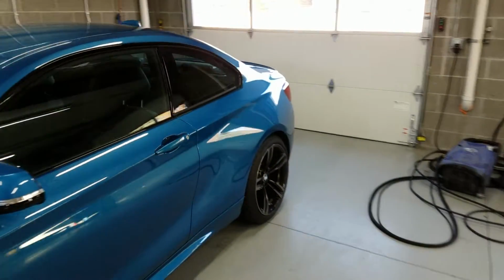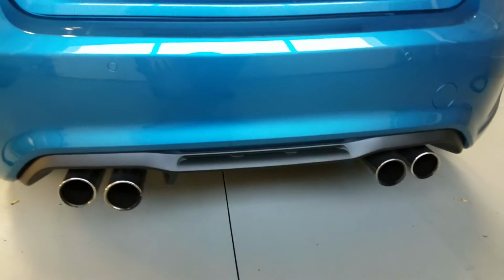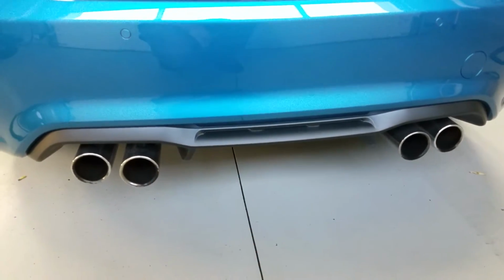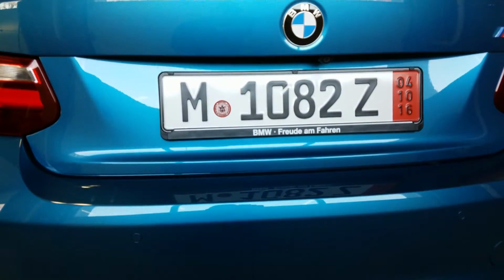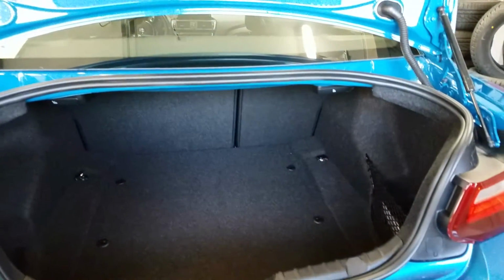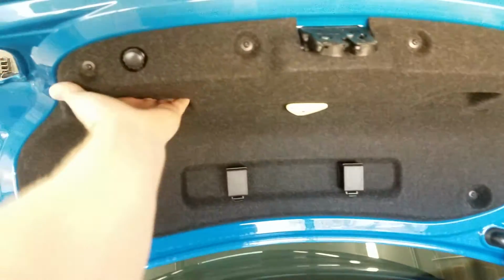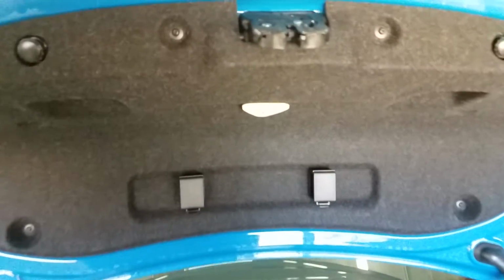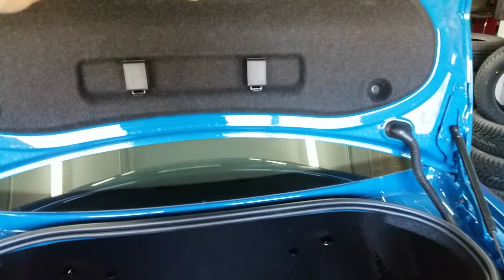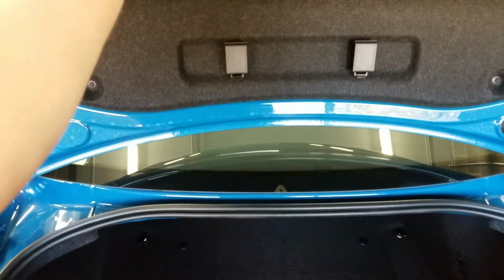Let's go around the back. So in back, we have our quad exhaust, which is nice. A nice little looking diffuser. Backup cam. A decent trunk, honestly. Four people could totally fit their gear and go on a little road trip and have a nice drive. On BMWs, you close the trunk right here. If people don't know that, don't use the top of your trunk. It makes dents in it. So, split fold seats. If you do need to throw something bigger in there, it's awesome.